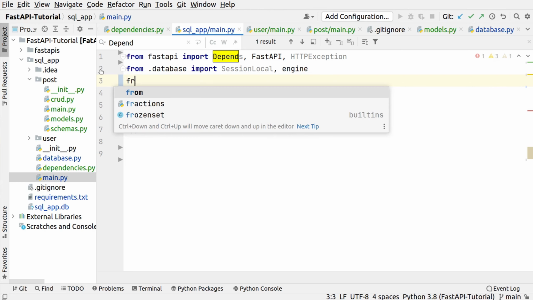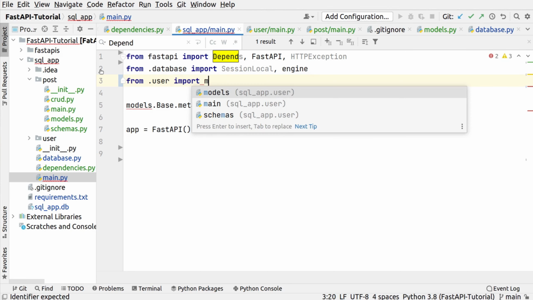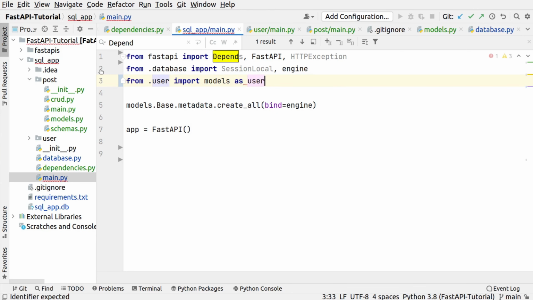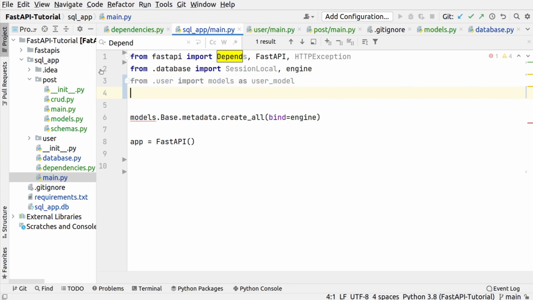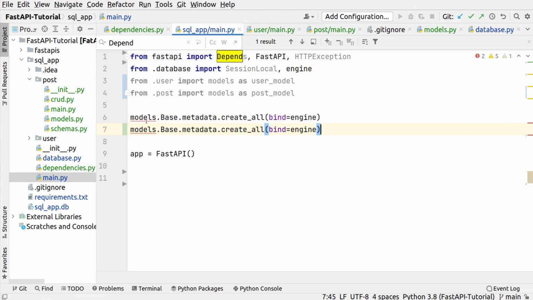For doing this, we import .user, import model as user model, and import model of post application as post model. Create two models, post model and user model.